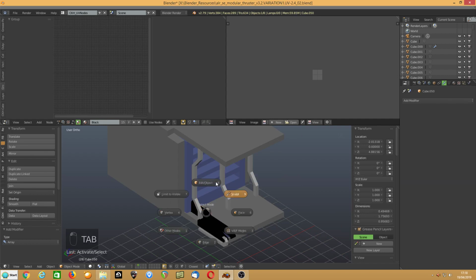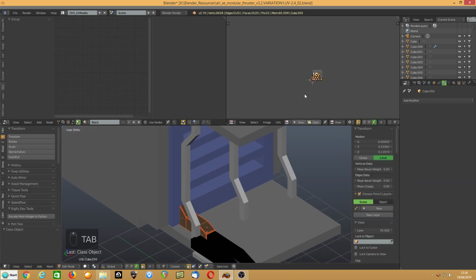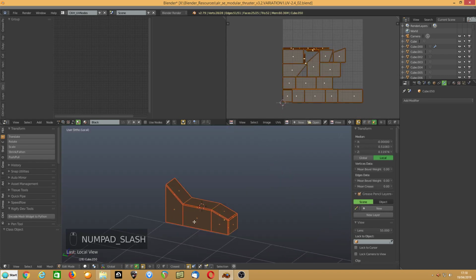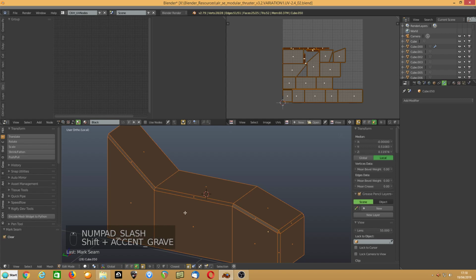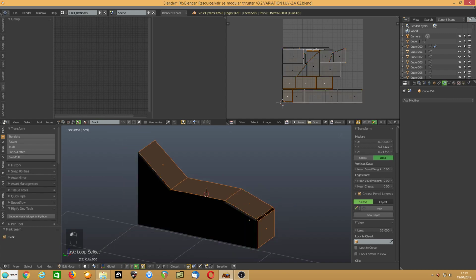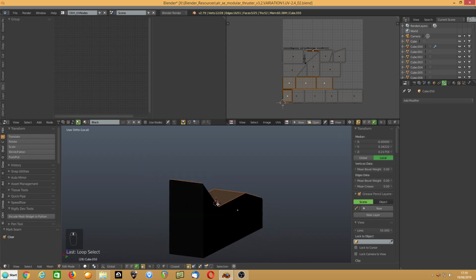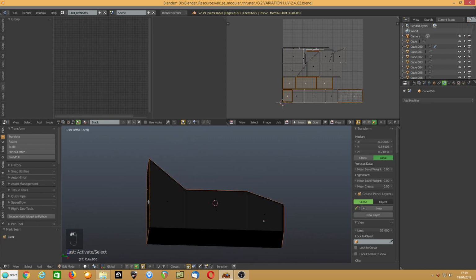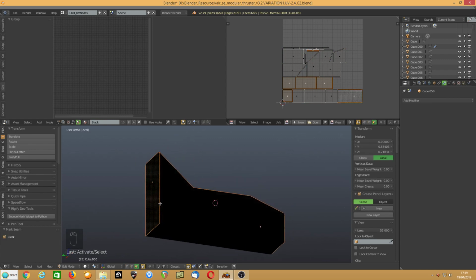So again, same thing, edit. It's a bit of a mess, so go into isolation mode. Get rid of that. Face. Control click. Right. No, actually.